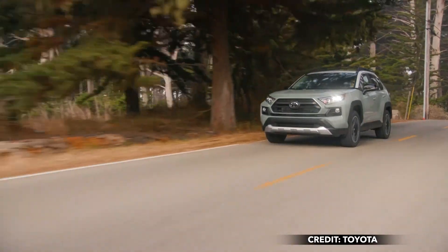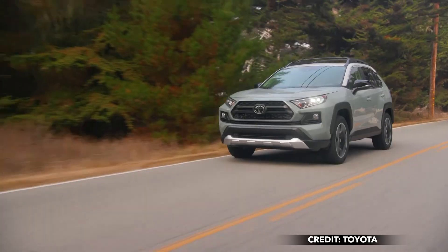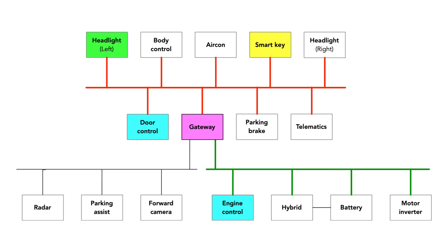Tindall said the thieves used a handheld radio relay station to transmit a message sent from a car to a key and back to the car. A diagram shows how the thieves broke into the wiring for the red CAN bus, which is connected to the key receiver ECU. They used a device to send CAN frames onto the red CAN bus to send fake messages indicating that a key is validated. A gateway ECU copies the phony message to the green CAN bus, and the engine control system accepts the message and deactivates the immobilizer function.